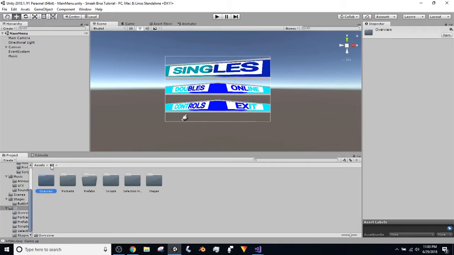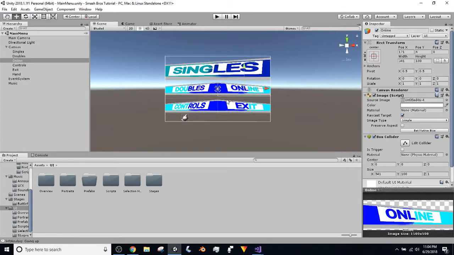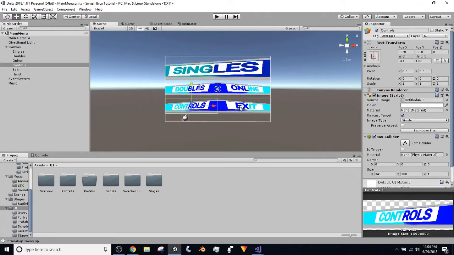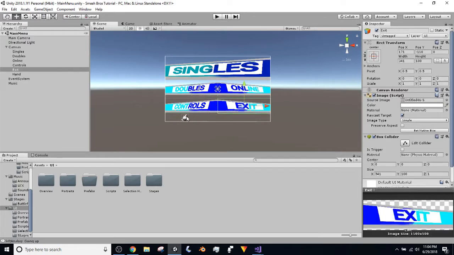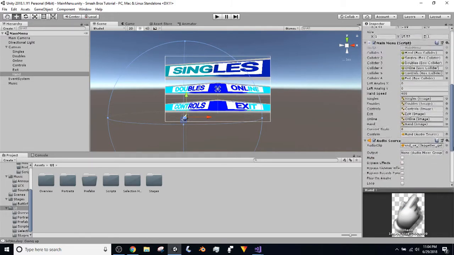Alright, so let's look at the main menu. This is my main menu scene, and in my hierarchy, I have a canvas with about 6 images in it. I have images called singles, doubles, controls, exit, and hand, and then I have an empty game object outside of it called music.